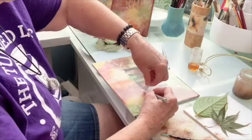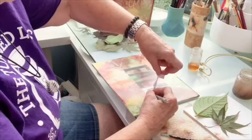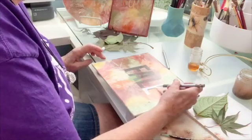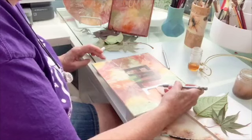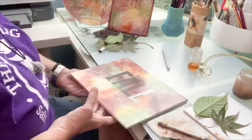And pull it up. Now, I tried to use these letters twice. I will tell you right now that using these letters twice is not a good idea. They don't adhere as well the second time. You don't get as clean a letter the second time. And so you're going to want to only use them once.